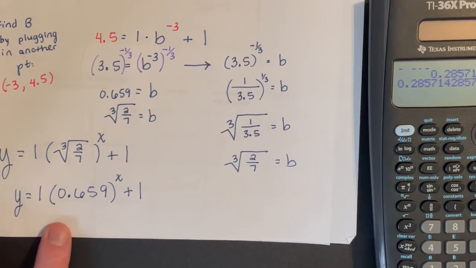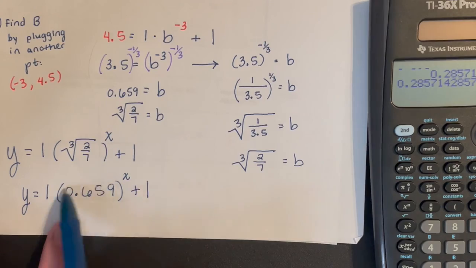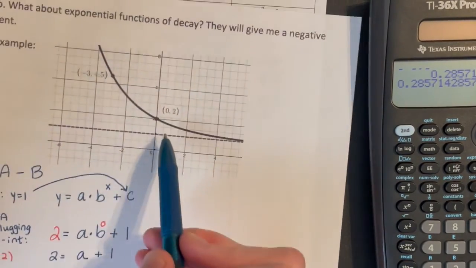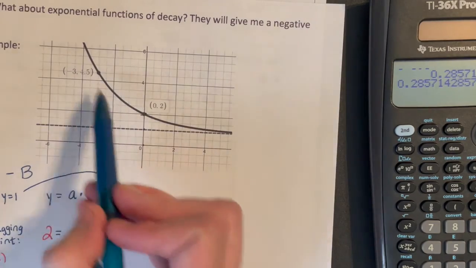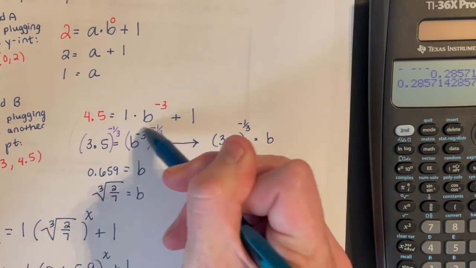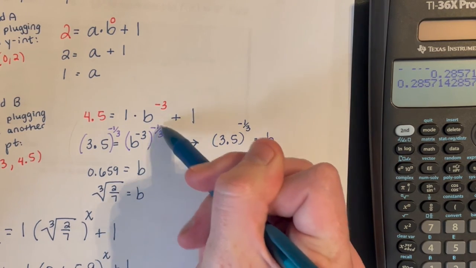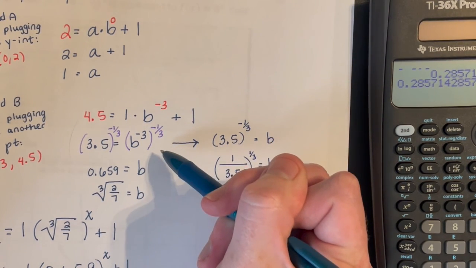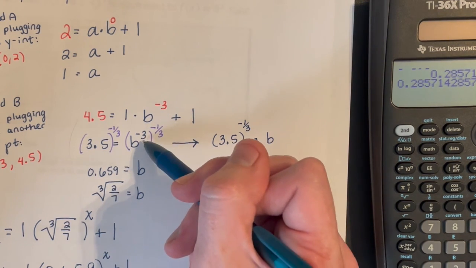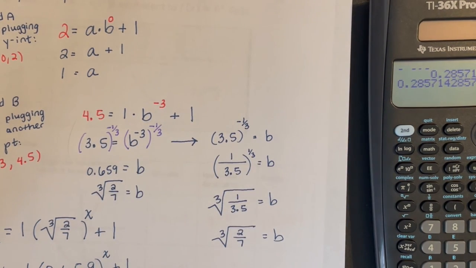We can see it's an exponential decay because the base of the exponent is smaller than 1, and that's what made the function decay. So you just want to be aware that we can use a negative point, but we have to raise it to a negative reciprocal exponent and use that, because we cannot take a negative square root or negative radical root of a function.